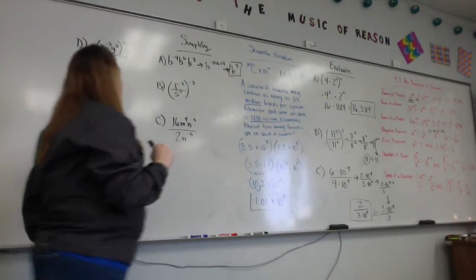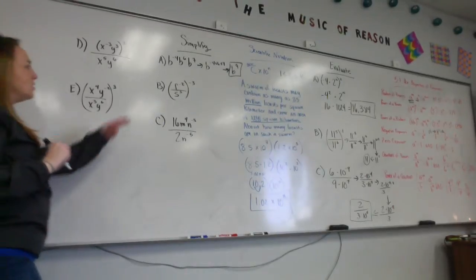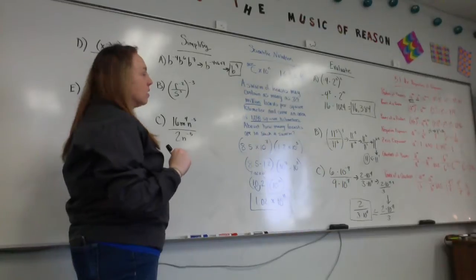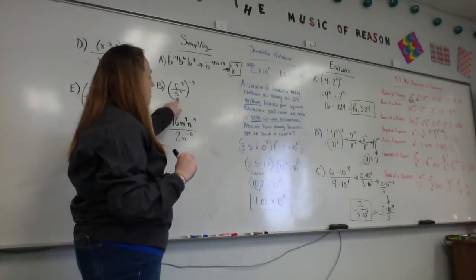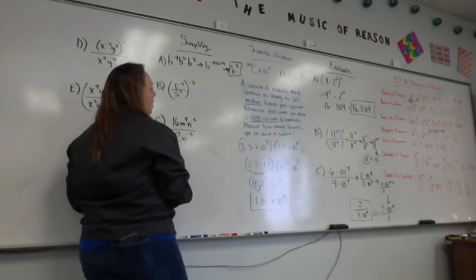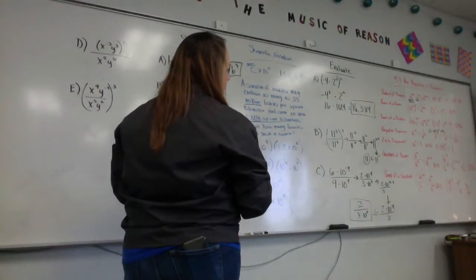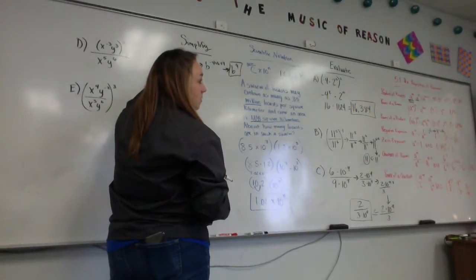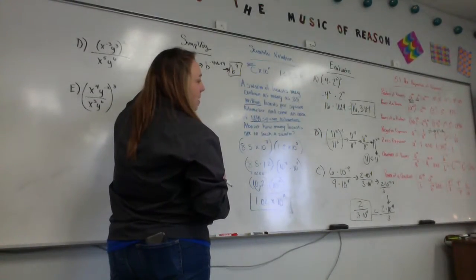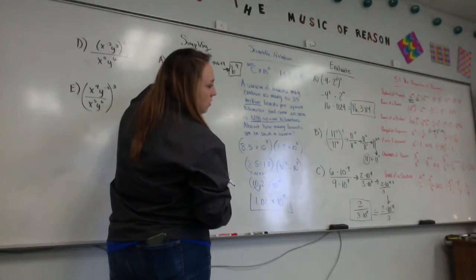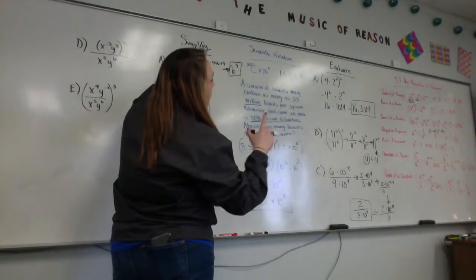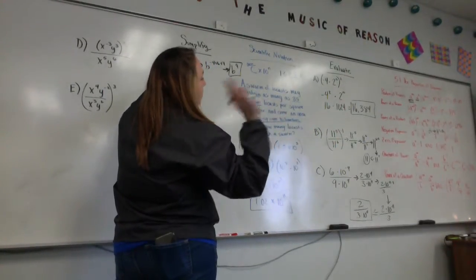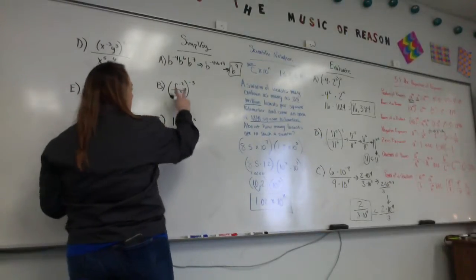What am I doing when I have r to the negative 2 over s cubed? These are different, right? So I can't do anything there. So what do I have to do with this? Is that a 5 or an S? That's an S. So it's power of a quotient. Nope, it's not power of a quotient, because these aren't the same base. Wait, I get what you're saying. You are correct, it is a power of a quotient because it's a division. Okay, so what do I do?